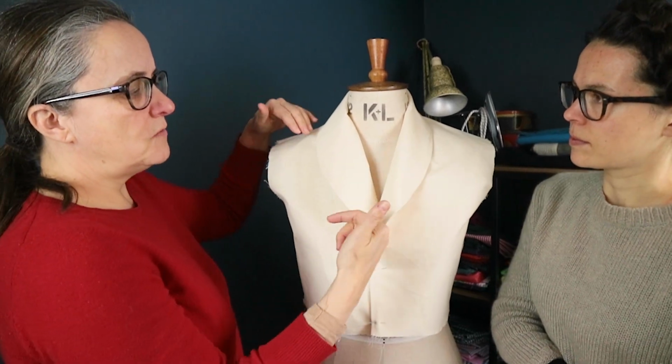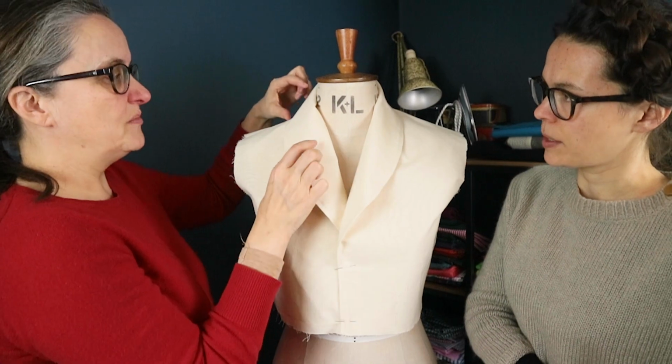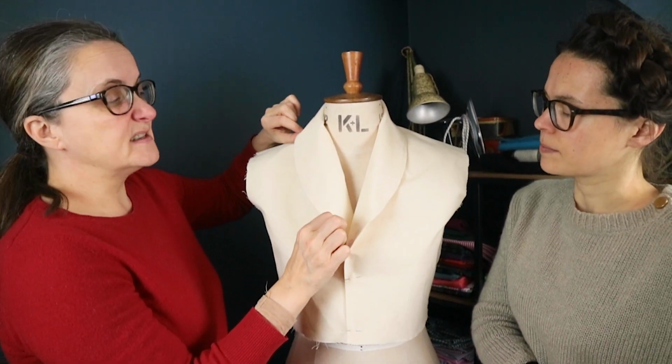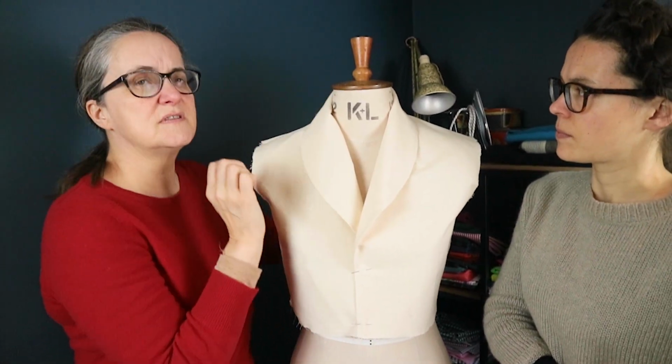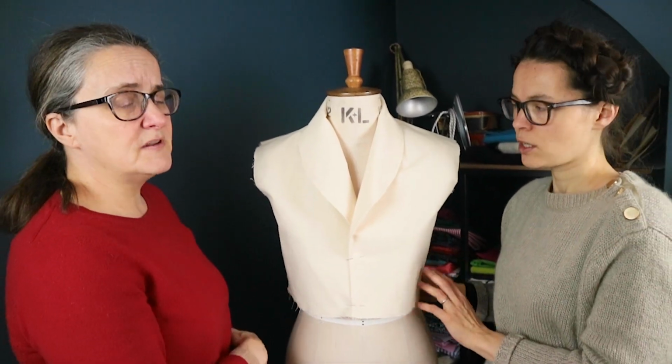So I think what we'll show you is how to draft this version of it. And then it's up to you and your design principles about how you want to change it. I'd probably just have a go at a couple of different things to see how it works. Yeah, you can change the height at the back, can't you? So there's all sorts of different things going on. So I think it's a really exciting collar when you get going with it.